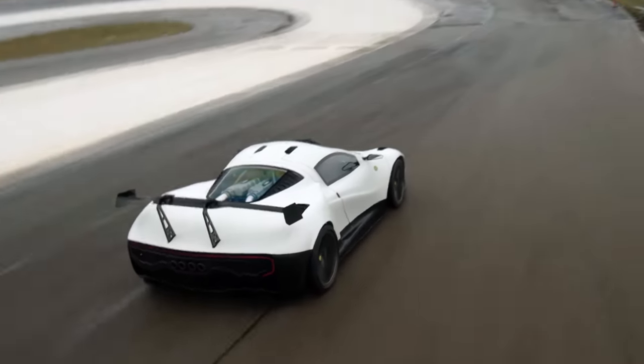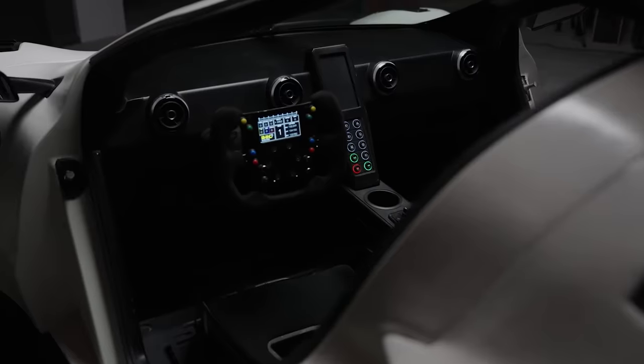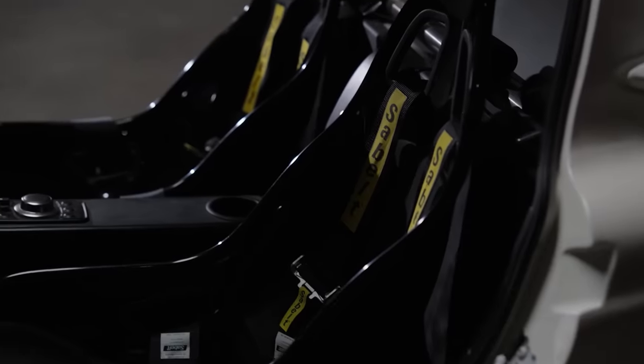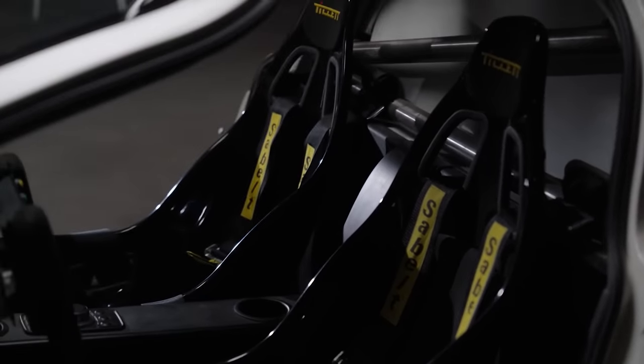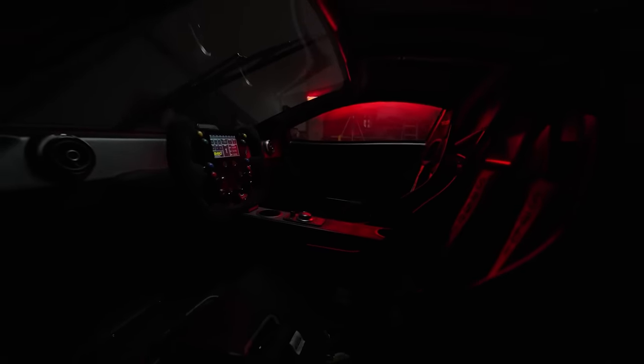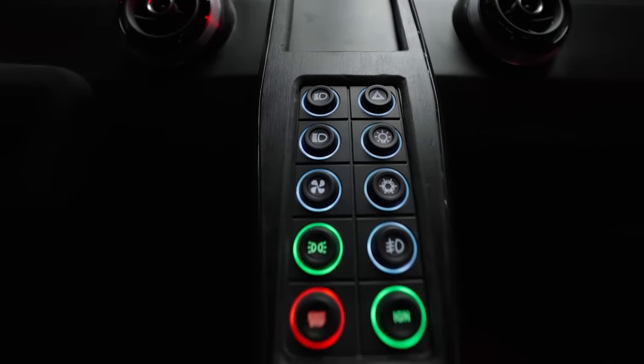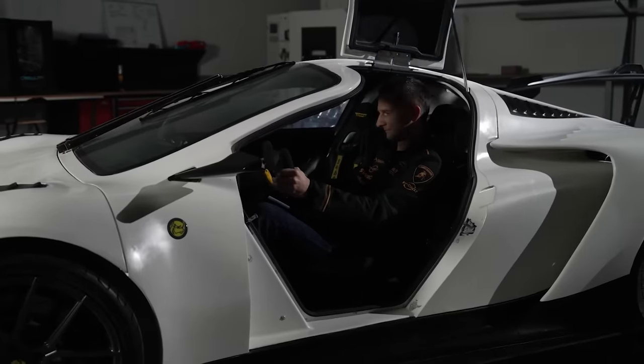The custom LEDs, front and rear fender vents, and chassis-mounted rear wing are all cost-extra options to complete the look. The interior is also extremely race-focused. The prototype car uses the bare minimum in basic and lightweight materials. Features include an available 7-inch screen, 10-button center console box, and fiberglass bucket seats.